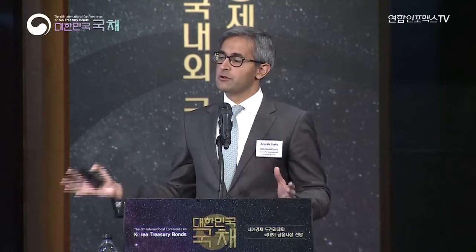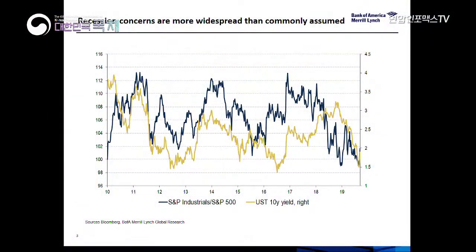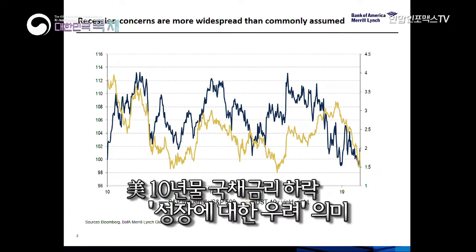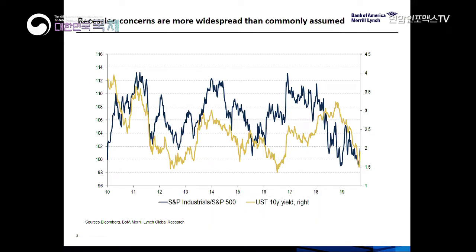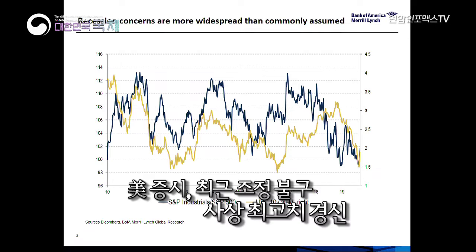Now, moving from the very long term to the very short term, I quite often get the question, if you look at the US Treasury market and you look at the US equity market, they seem to be telling us two different things. US 10-year Treasury yields are very low at 1.5 to 1.6%, suggesting concerns about growth in the US. If you look at the US equity market, even after the recent correction, it's close to a record high. Are they telling us two different things? My view is they're telling us exactly the same thing. You just have to look at the right measure.